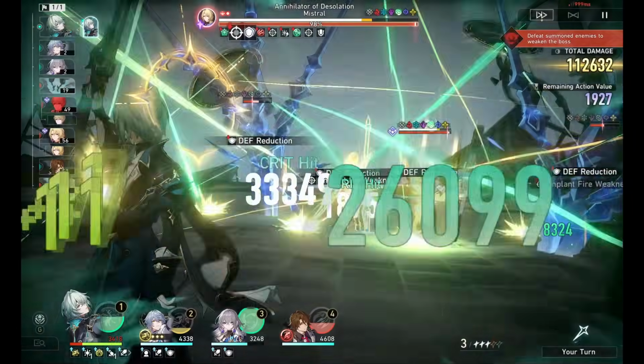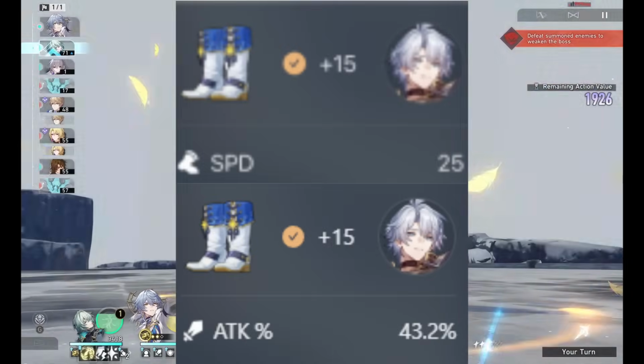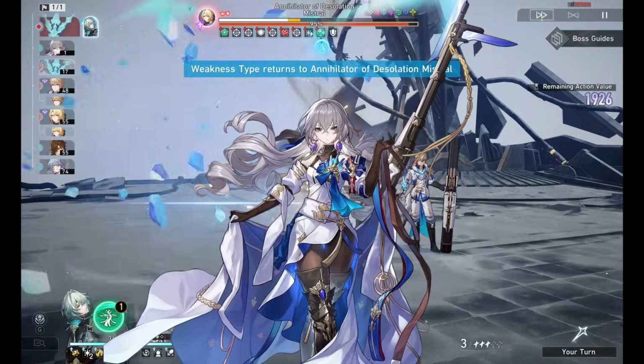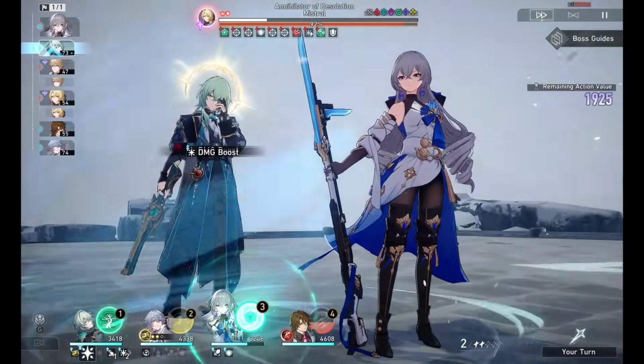The only part of Phainon's build that's up for debate is his boots. The thing is, it actually has nothing to do with Phainon reaching a specific speed breakpoint. It's actually about his supports reaching specific speed breakpoints. Let me explain. What is the main goal with Phainon's gameplay? What are you specifically building for?